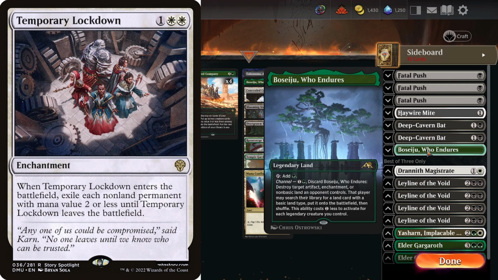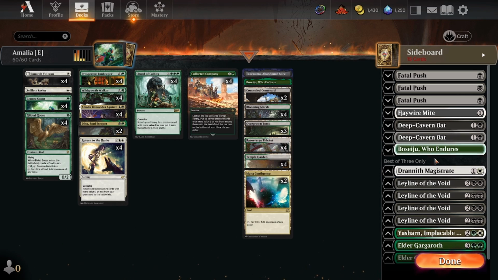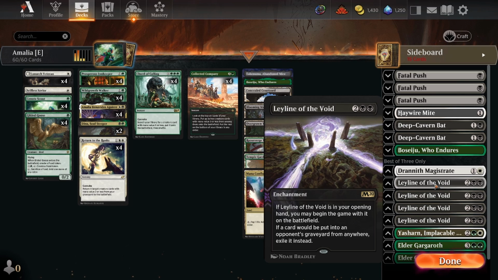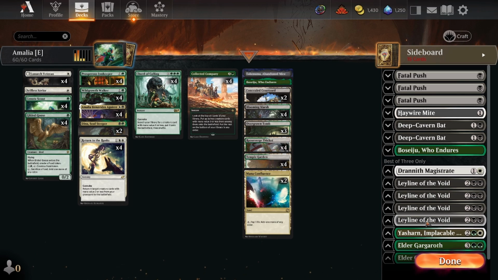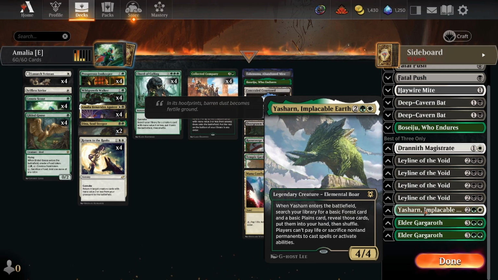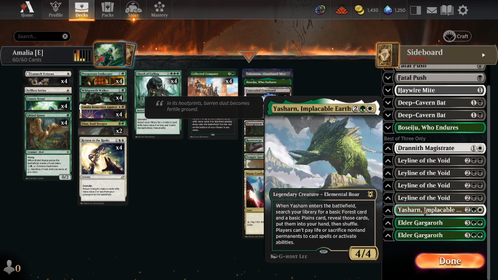Things like Temporary Lockdown, really, really problematic. Obviously things like Enigmatic Incarnation as well. One copy of Drannith Magistrate, slightly less relevant now, but still very good versus things like Indomitable Creativity. Opponents can't cast spells from anywhere other than their hands. With Up the Beanstalk seeing even more play, it's still very solid. For our own graveyard hate, 4 copies of Leyline of the Void. Then a nice little silver bullet versus sacrifice, 1 Yasharn, Implacable Earth, which stops sacrifice effects. We don't have any Boosters to search for, but whatever.